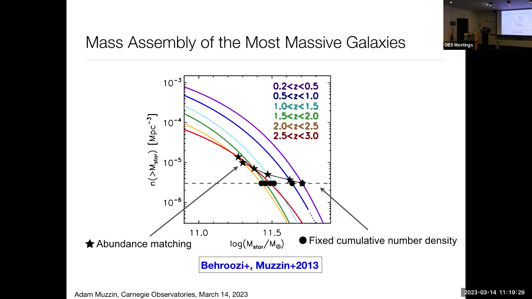From a question about the uncertainty: there are a few other simulations and they don't change very much. What changes more is what mass you're choosing. For massive galaxies there are lots of mergers; for lower mass galaxies, not so much. This approach comes from dark matter simulations — purely dark matter halos, not hydro sims. There's also work by Torrey and Wellens with a similar kind of tool, and they all roughly agree. The spread between the two and a half to three cumulative curves does tell you something about the level of uncertainty. This was based on old mass functions where at very high masses and high redshifts, the uncertainty was really big. With updated mass functions it should look much nicer.